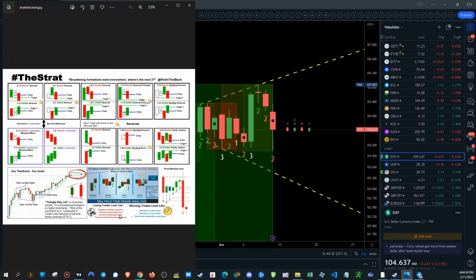And then what does a bad trade look like? Well, we kind of talked about this, right? You trying to buy inside day or inside minute. It doesn't matter what time frame. You're just trying to buy in here. There's no clear direction. People are indecisive. They don't know which way they want to go. So you don't want to get in on that.